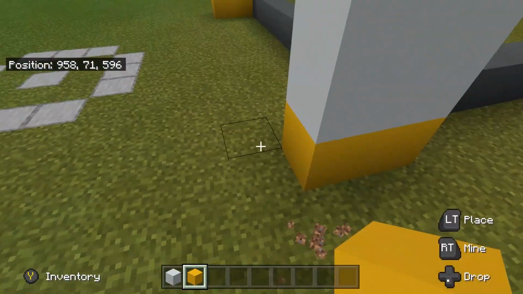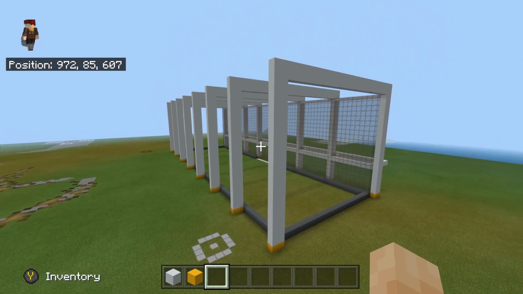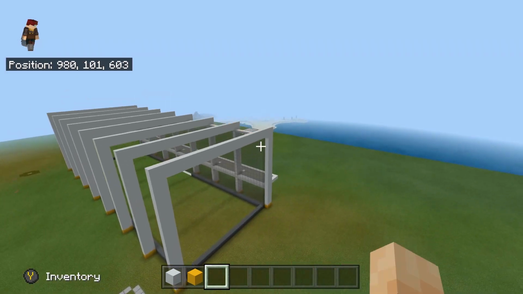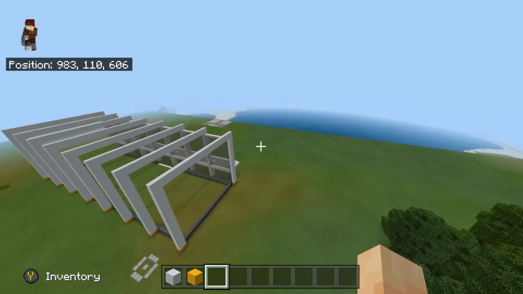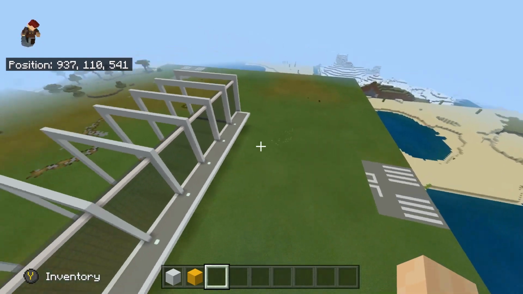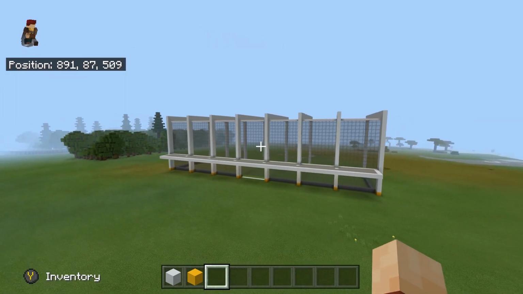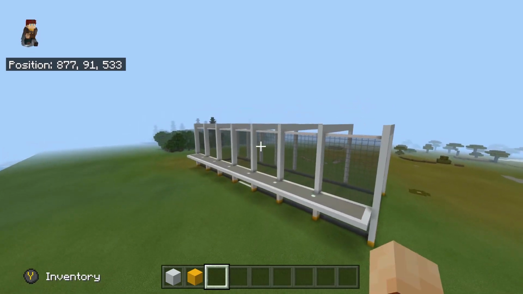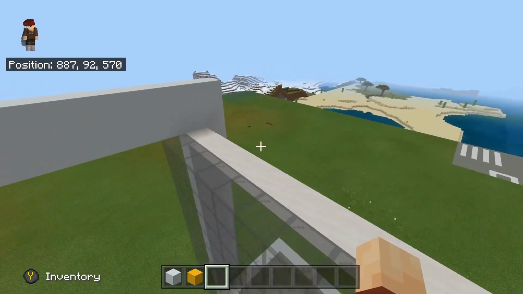That is now done. Yeah, it takes a little while, but it does look good. Let me show you from the front. It looks great. Then we're going to get on to the next step. As you can see, it's starting to look like a pretty awesome airport. I mean, you could use this for loads of different things, to be honest. You could even make this a train station.